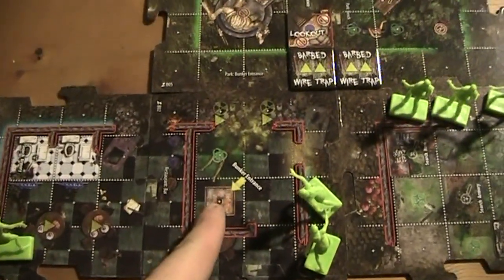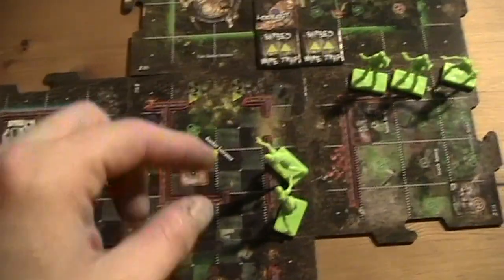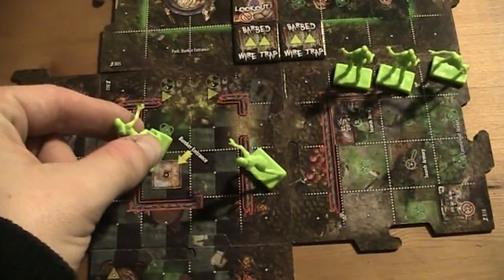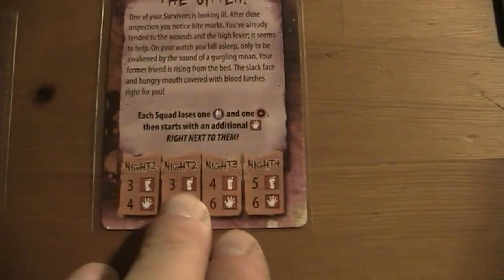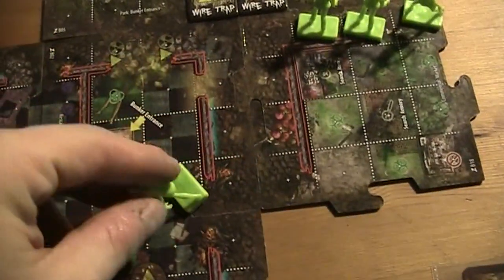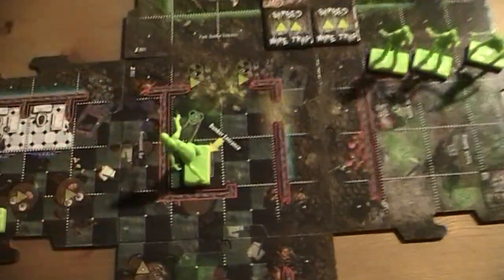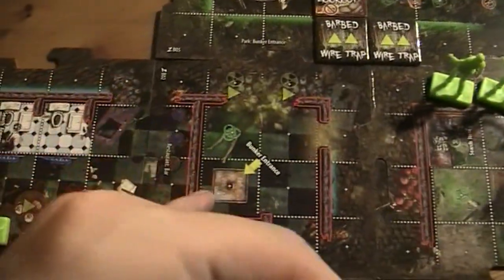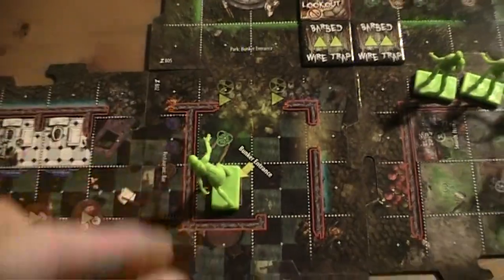This is the closest bunker entrance to all these zombies here. So they move like this. 1, 2, 3. And we actually have a movement of 4. So that will bring these two into the bunker. And this is 1, 2, 3, 4. So I guess he's not yet inside the bunker, just above.